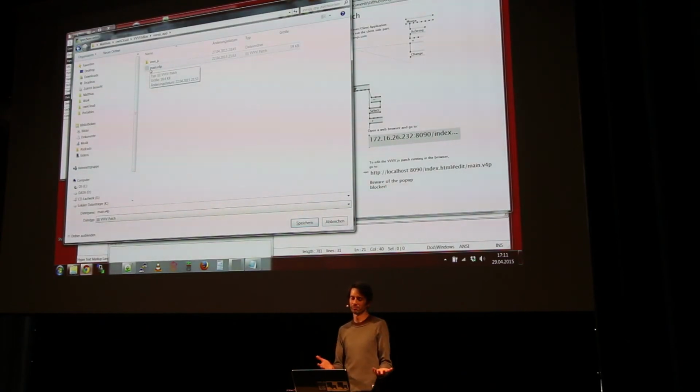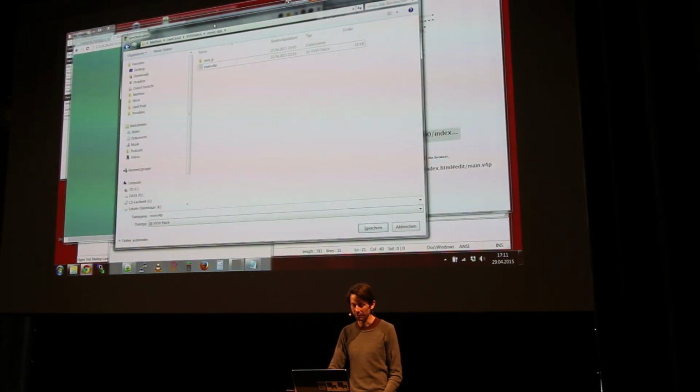So you kind of circumvent the browser and save going through another channel. And this is kind of clumsy, and each time you save, you have to be really careful to overwrite the right file.